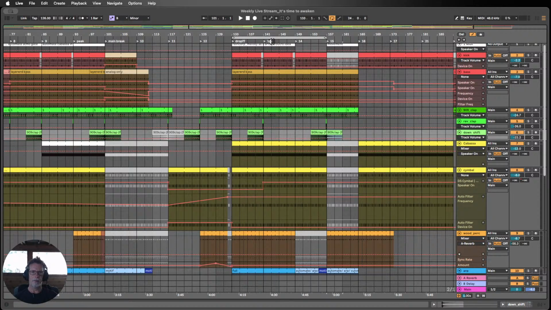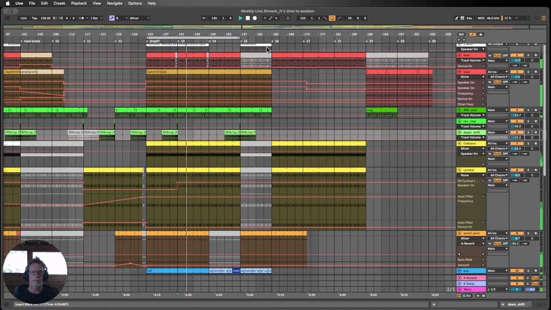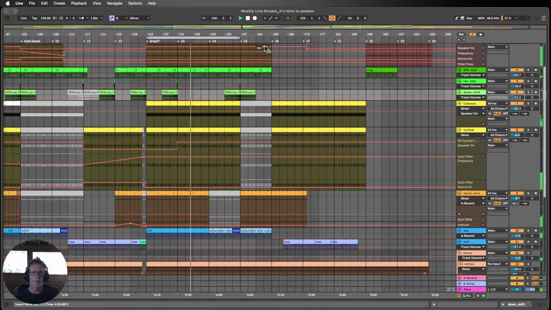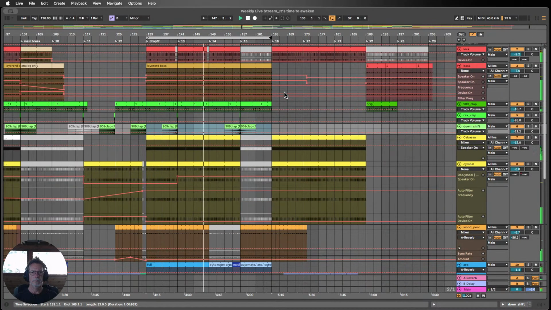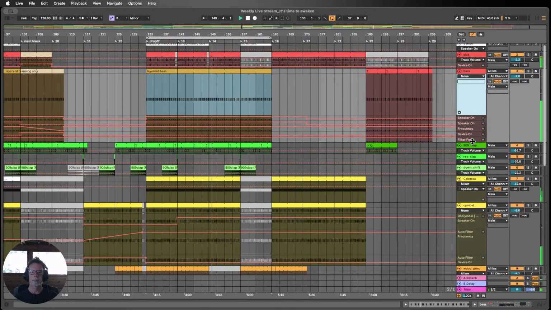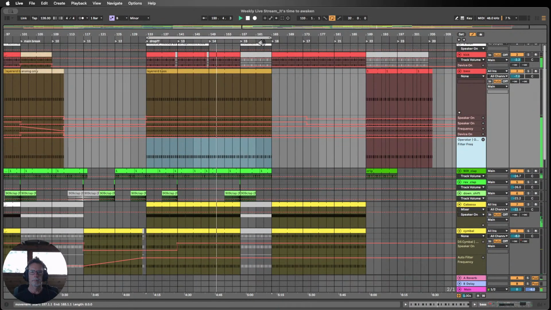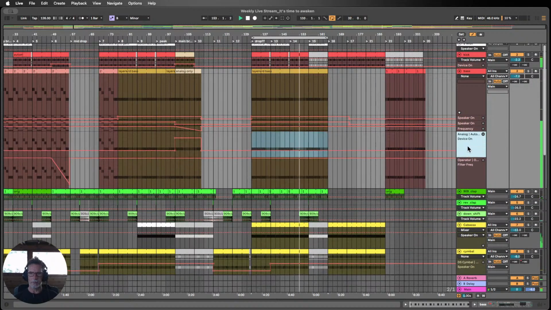Let's try that. When we get into this bridge, I'm definitely going to take out the operator bass again, I feel like, in here.